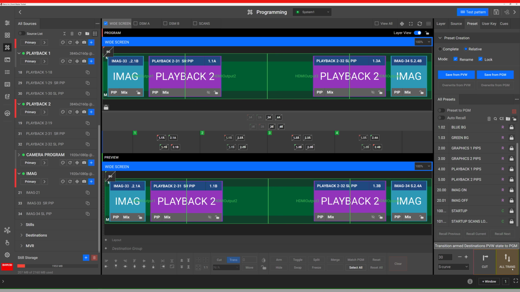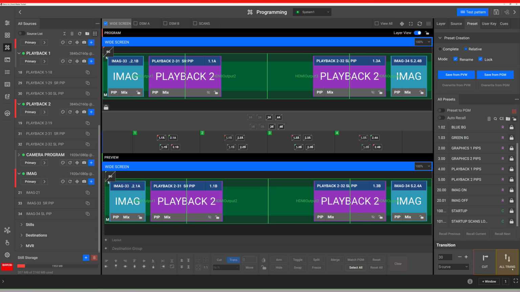Again, just to double down, we reduced the amount of presets that we needed to create for this, utilizing relative presets, utilizing output layers, utilizing sources for every input, and binding user keys to those sources. So that's pretty sweet. But what happens if somebody comes up and says, hey, I want to add maybe a graphic to screen, like poll results that we have? What would you do in a scenario like that? Like poll results that might be brought in at any random point during the program?